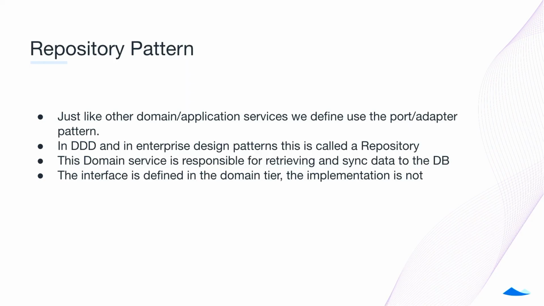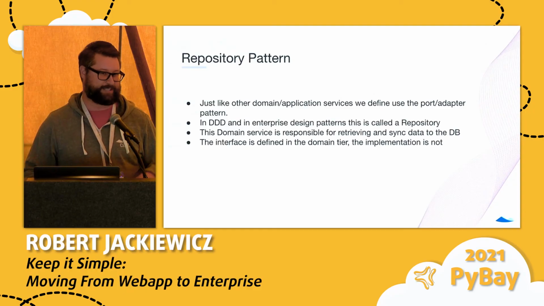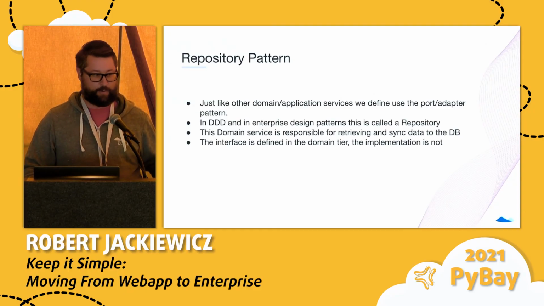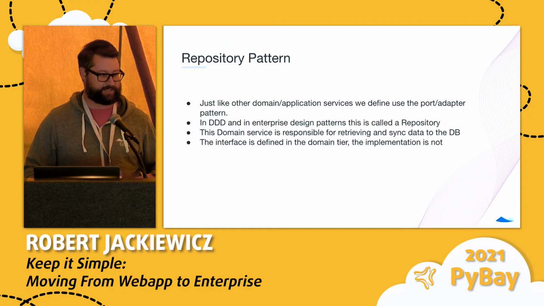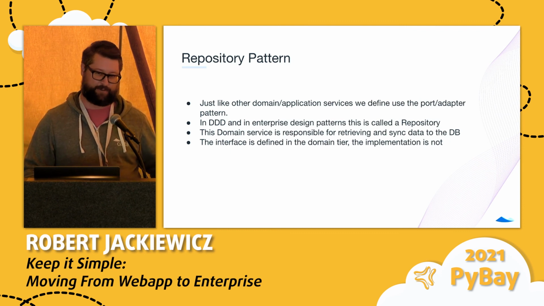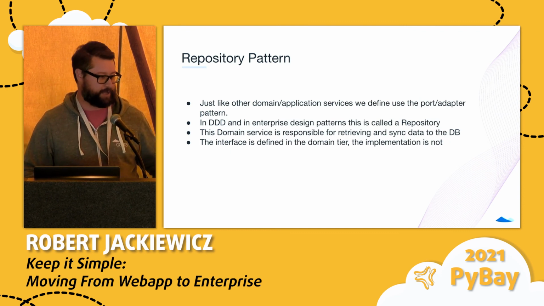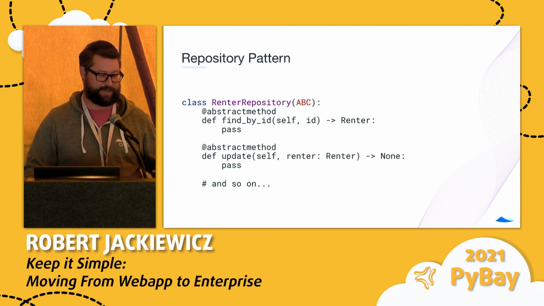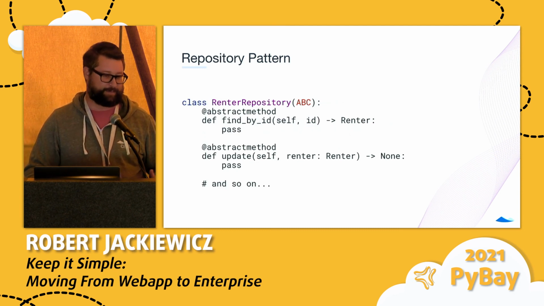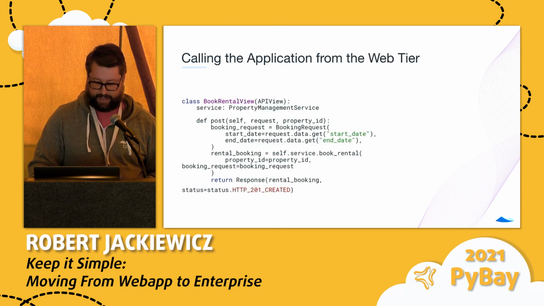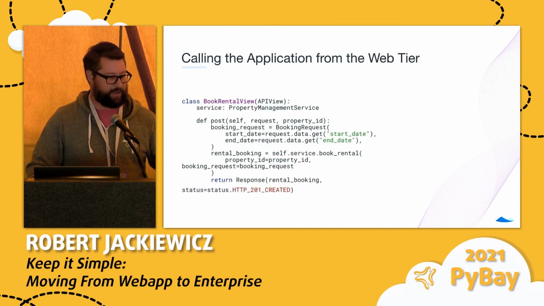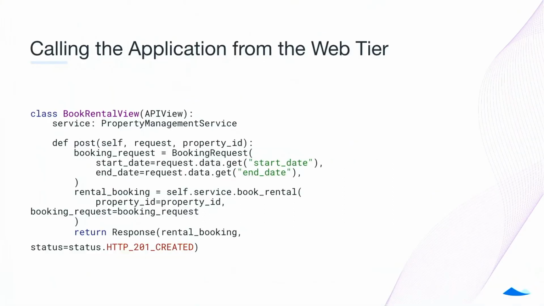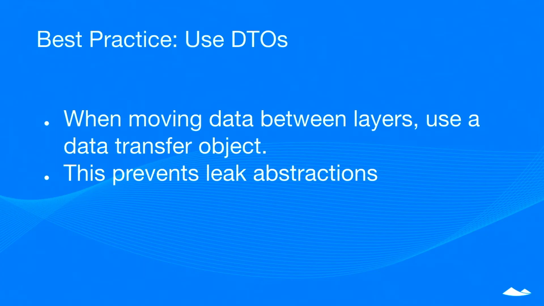But what about the database? How do we keep that simple? Well, the repository pattern is, again, a way of abstracting data where we can use Elasticsearch, Postgres, Mongo, and the aggregate root is perfect for NoSQL because usually it can be a document. So here's just a way of defining it. You just have simple CRUD methods, and you implement them depending on what your backend is. And this is just an example of how you can call from a Django app and API view to create that web tier facade to actually call into your code.